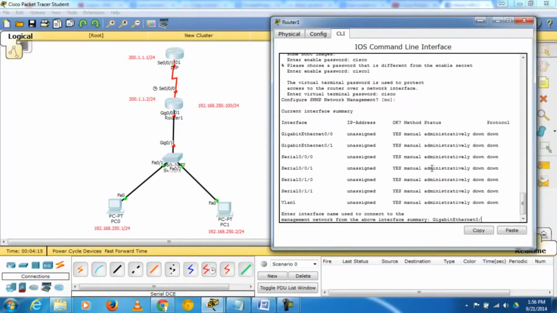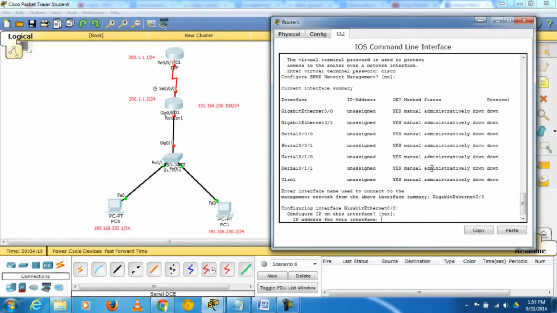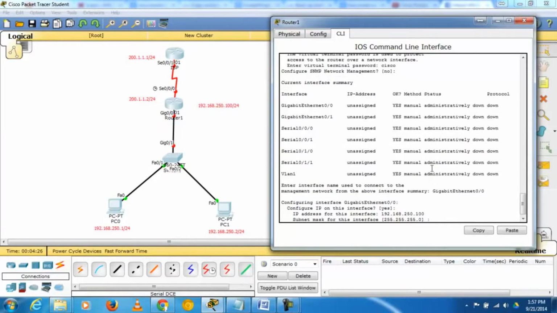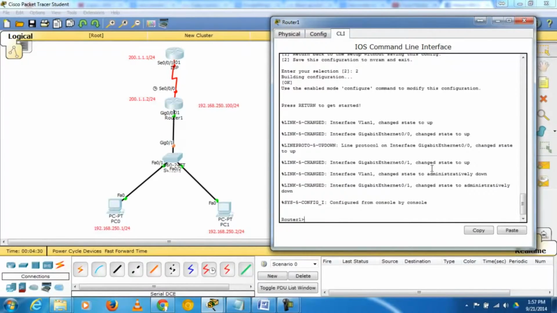Yes, we need to configure the router name as Router1, with security as Cisco, CSCO. The enable password is Cisco1, and the virtual terminal password is Cisco.